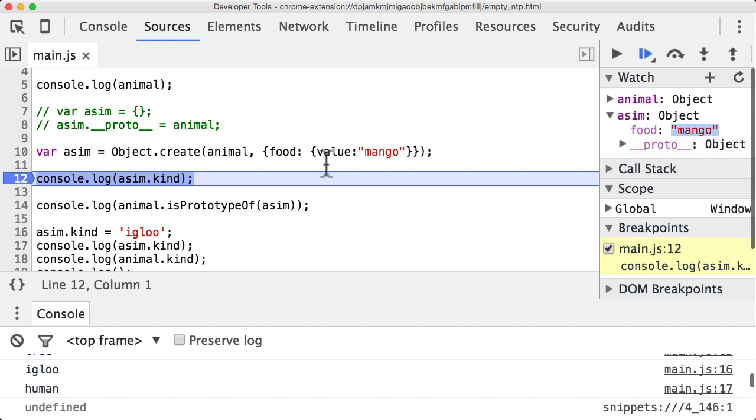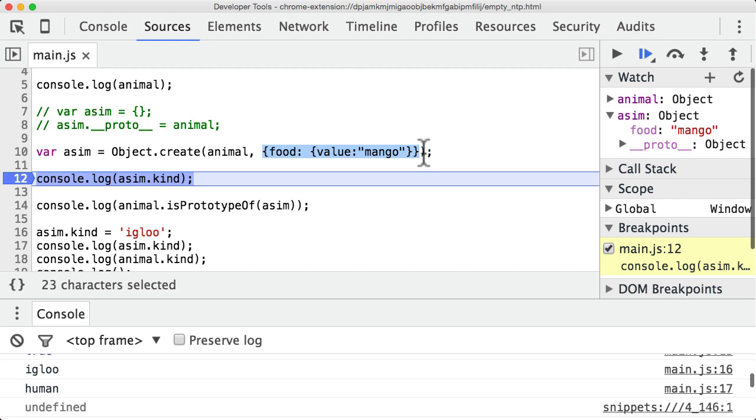So you might be a bit confused because you might have expected the food property to print out this object here, this value : mango, and actually it's printing out just mango. That's because the second parameter to Object.create, this parameter here, is taking an object that describes the properties you want to add onto the created object.